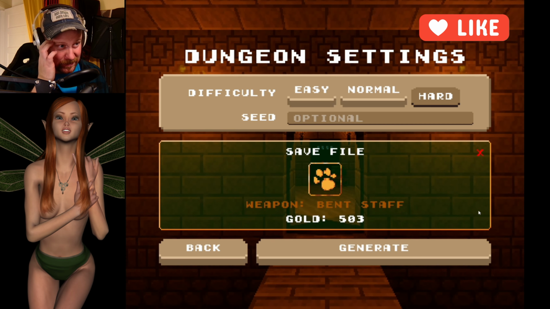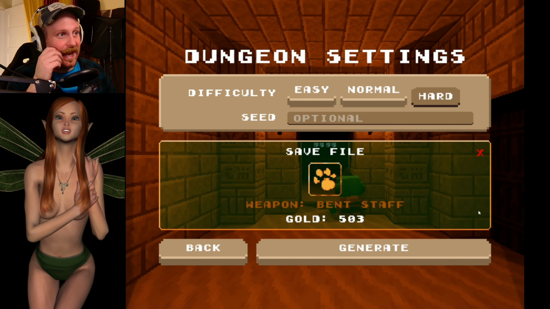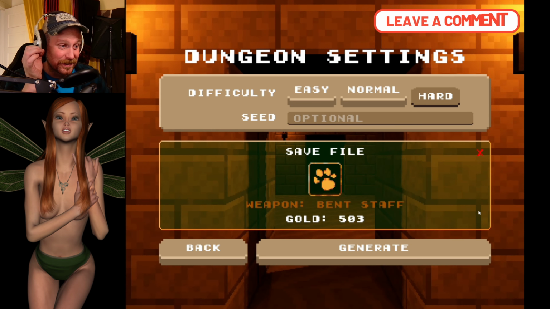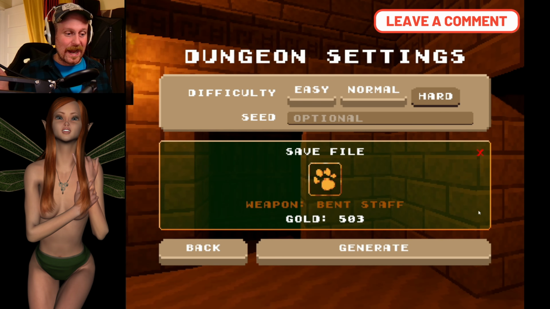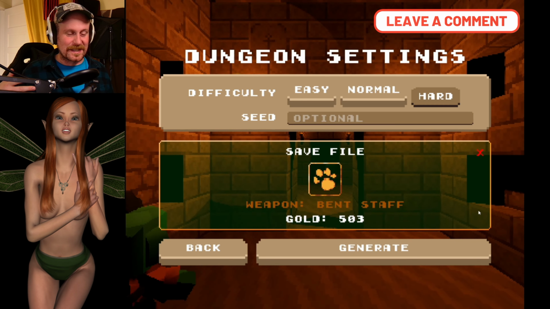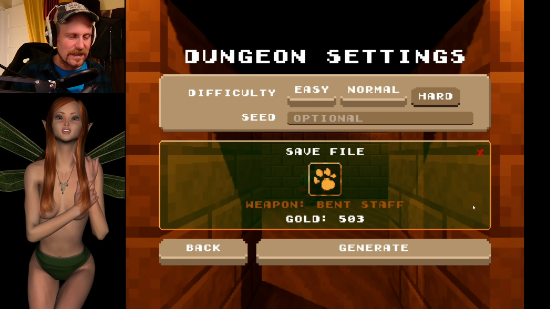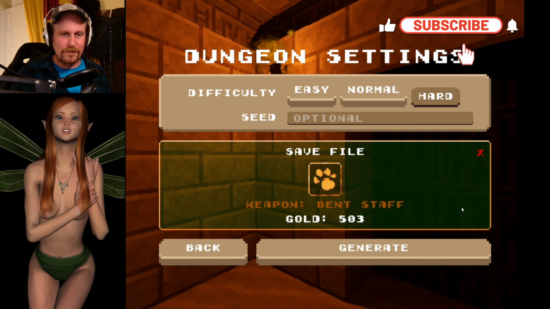Okay, so it just has one level right now. Easy is super easy, normal is okay, hard is really tough. All right, but I'm gonna end it there. If you want me to play this again and maybe go normal and hard in the next level, let me know. But I'm gonna call it there for today, Buckheads.